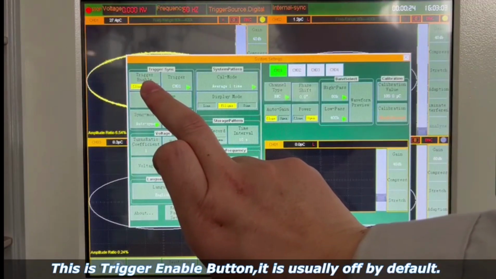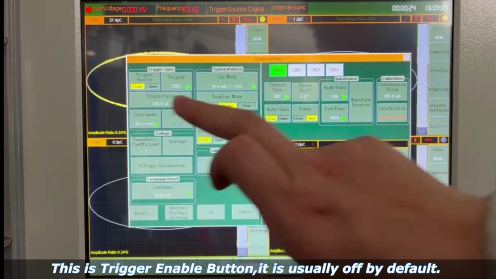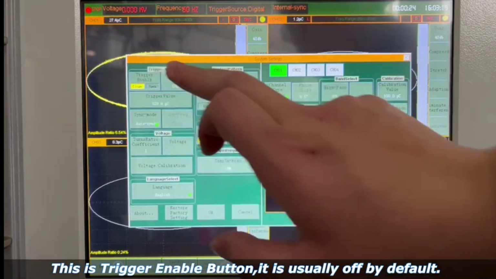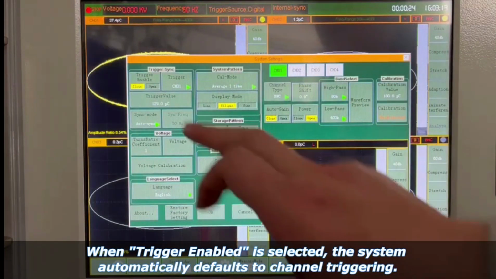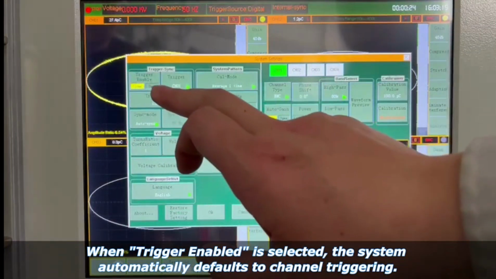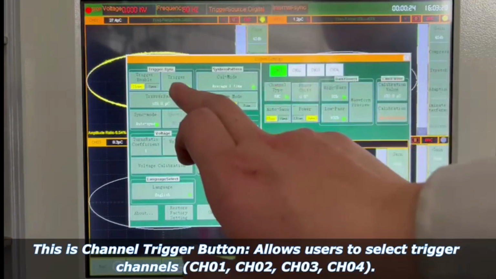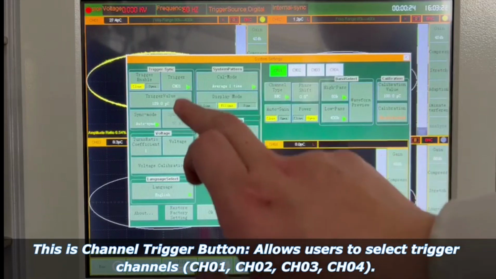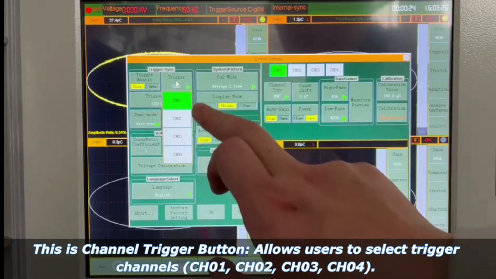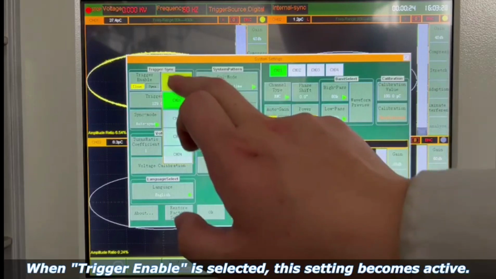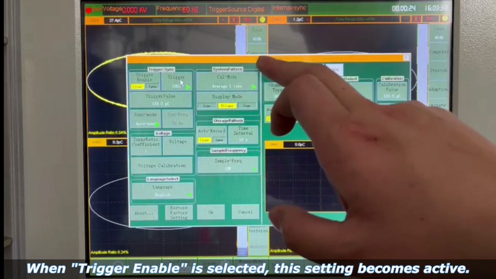This is the trigger enable button. It is usually off by default. When trigger enable is selected, the system automatically defaults to channel triggering. This is the channel trigger button, which allows users to select trigger channels CH01, CH02, CH03, CH04. When trigger enable is selected, this setting becomes active.